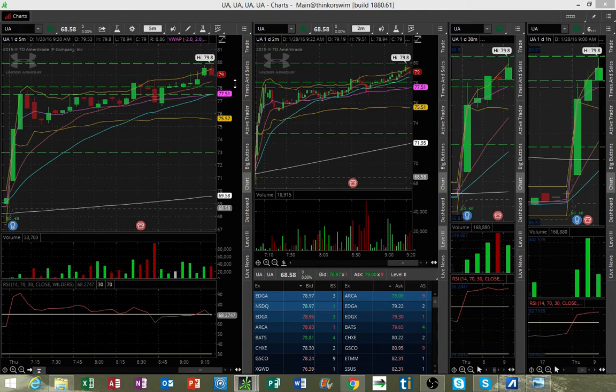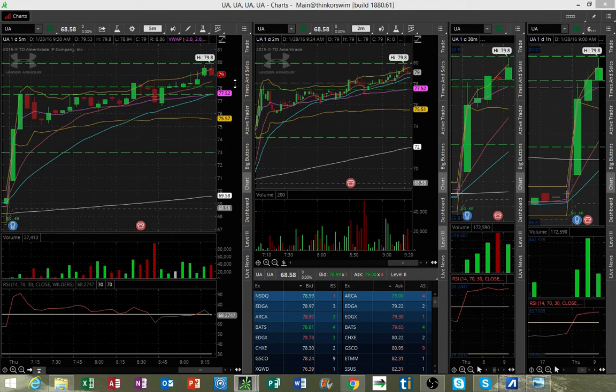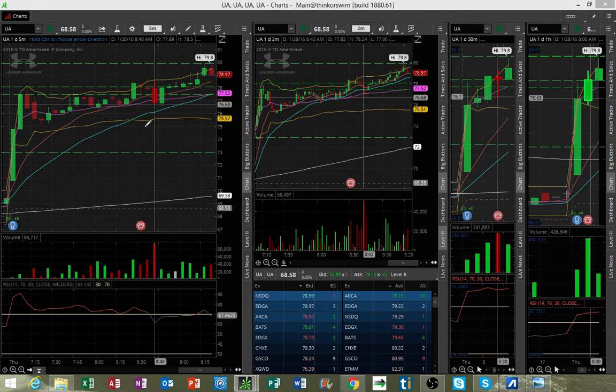So my plans are changing consistently depending on what the price action is doing. I'm going to let the stock tell me what it wants to do versus me trying to make the stock do what I want it to do. Because there's no chance of me manipulating the stock to tell it to do what I want it to do. There's just no way of doing that. So I'm going to speed this thing up a little bit.